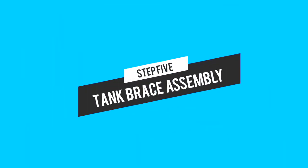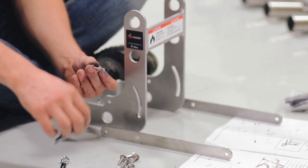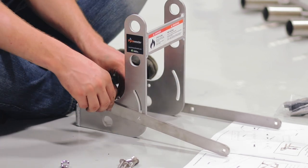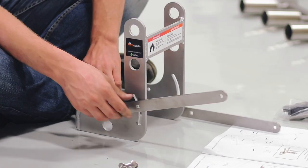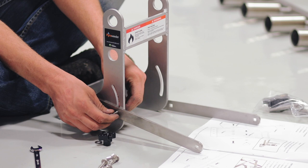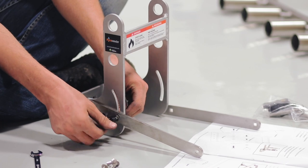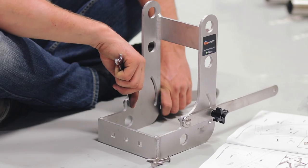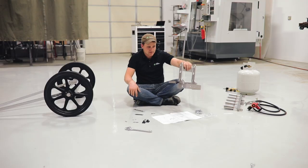In step five we're going to attach the burner ties to the tank brace, using the quarter-20 by one inch carriage bolts. Put a little anti-seize, and on the inside take one of the regular quarter inch washers and a nylon lock nut. Don't tighten it up excessively because this is a pivoting point for the burner height adjustment. Take another quarter-20 by one inch carriage bolt from the inside, then put the washer and the knob on. Flip it around and do the same thing on the other side. Make sure your burner ties can still pivot as you tighten these. Tank brace assembly complete!